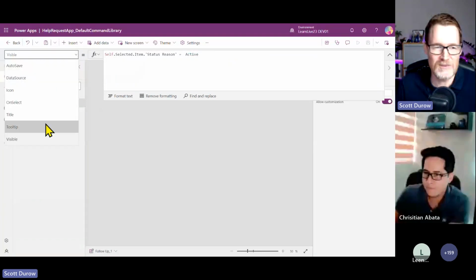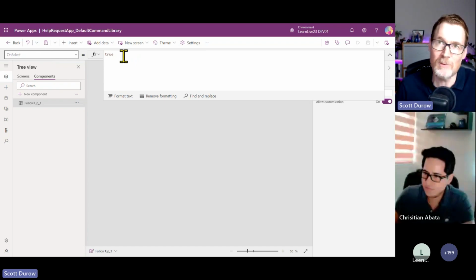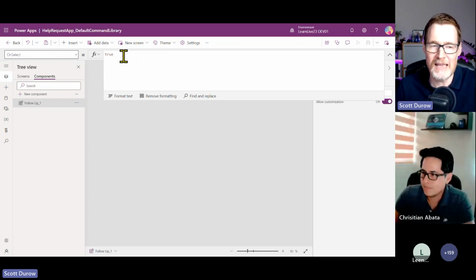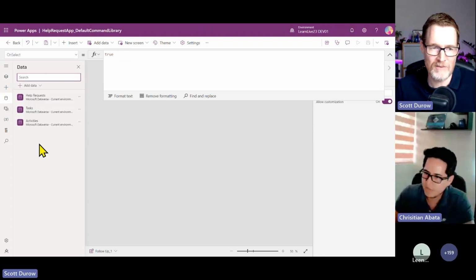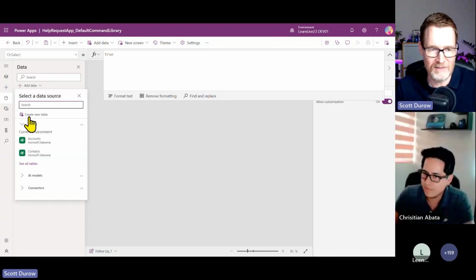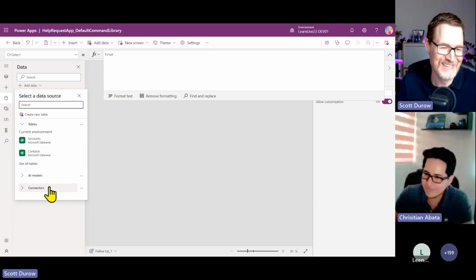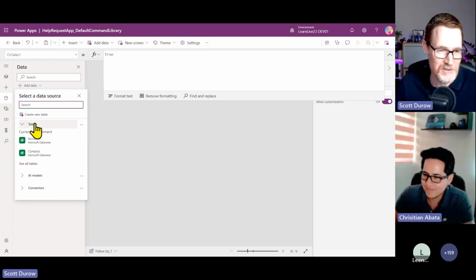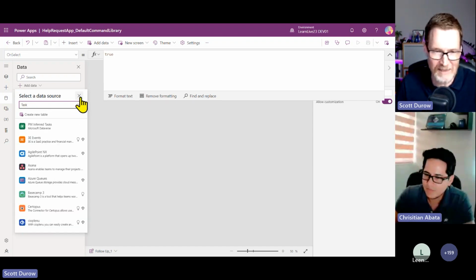But what we have the opportunity to do is, in the on select here, we can put out some code. Remember, what we're going to do is create a task as a follow-on task. So if I come over to the data sources here, what you would do, actually, I did this earlier just to check it wasn't going to not work for our demo. You would go into tables, and then you would search for the table that you wanted to create, and you would just add it in.